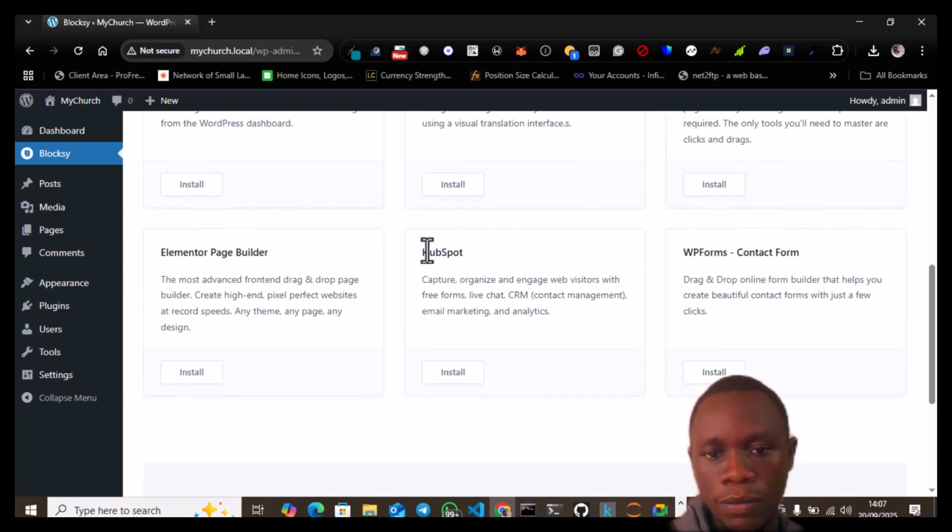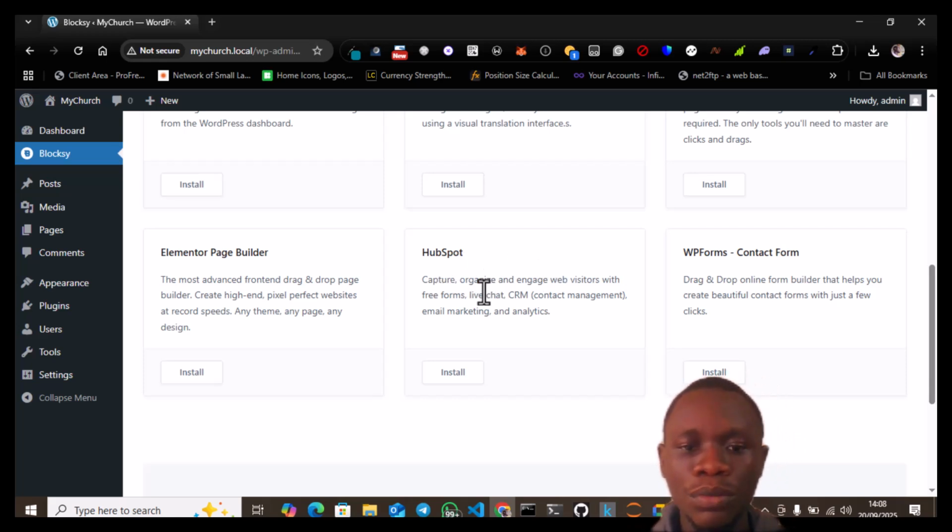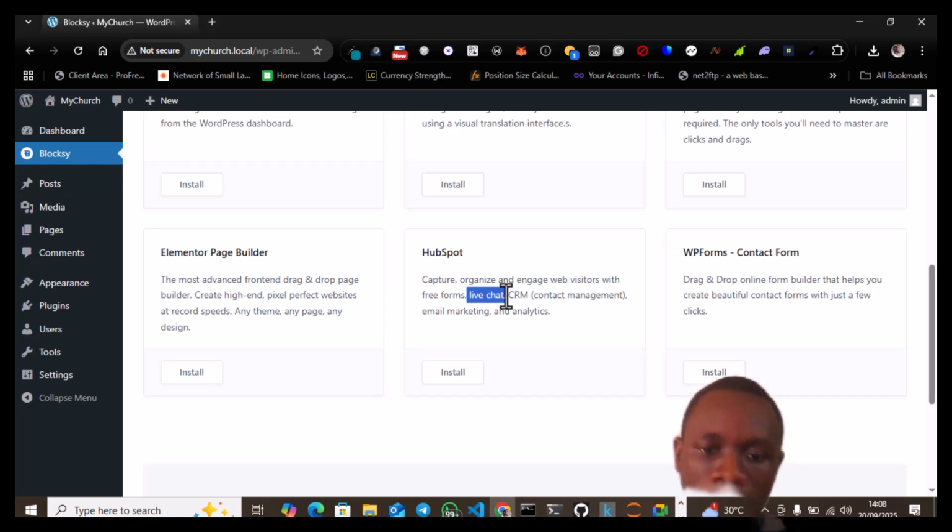If you want HubSpot, this is for engaging your visitors, live chat. If you want people to chat you up online on your website, you can use it. Contact management, mail marketing, analytics. This is very useful.